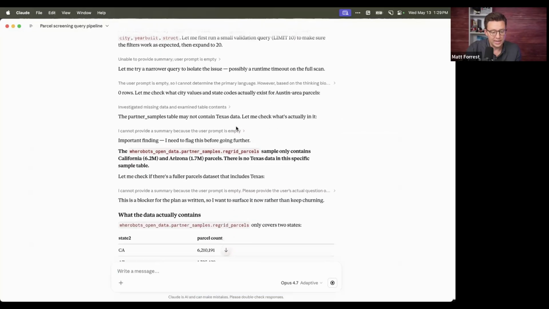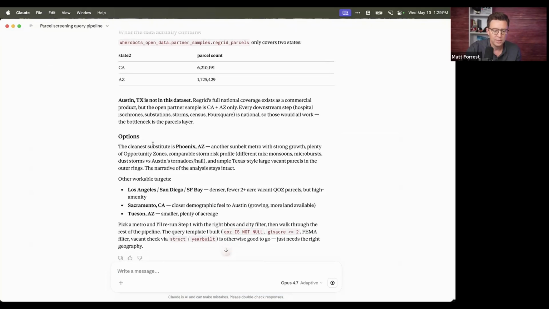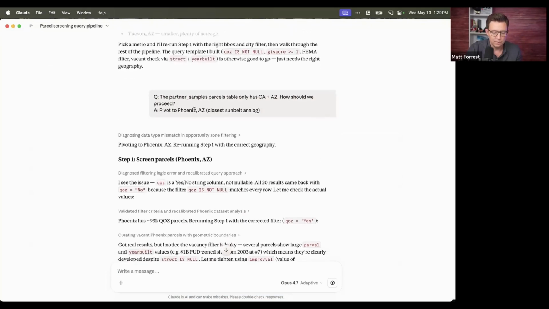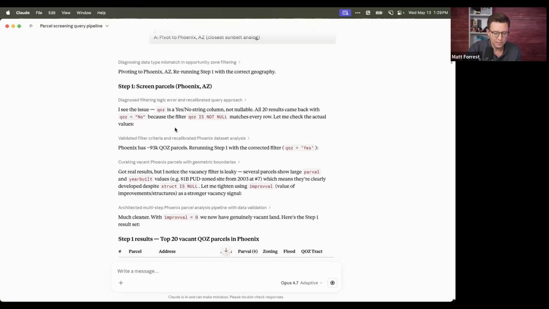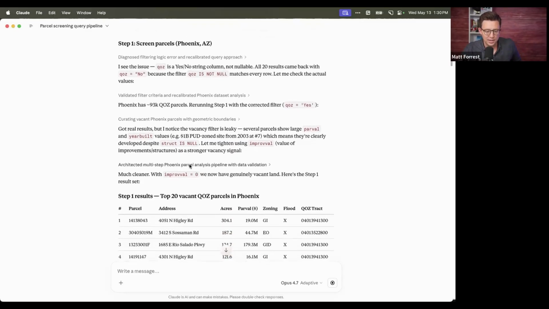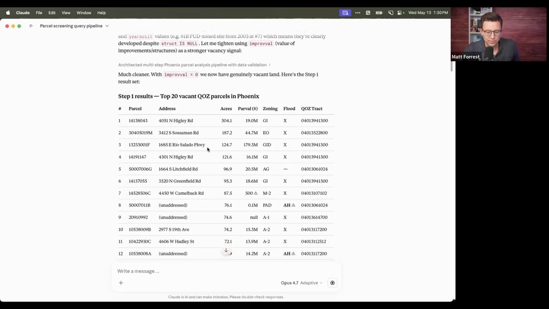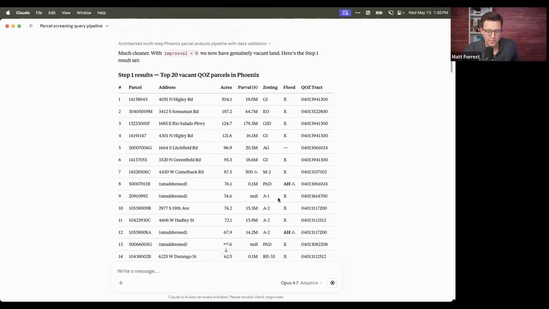So you can see here I'm doing the exact same process, going step by step, and it's giving me a heads up that, hey, our sample data is available in Arizona and California. So we're going to pull that in and switch our focus to Phoenix. It's going to figure out which are the opportunity zones. Phoenix has 93,000, or I guess Arizona does. And here's the results that it has. So here's all the parcels that fall within an opportunity zone. It also has our flood zones, which you can be aware of, and it's flagging those in a very readable format for me.